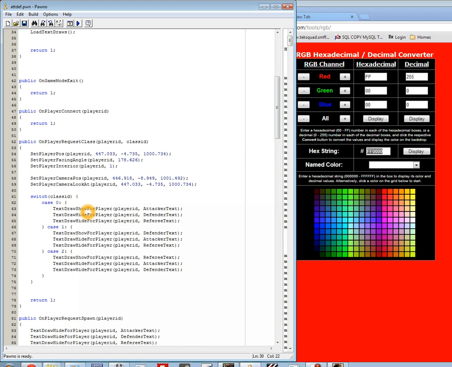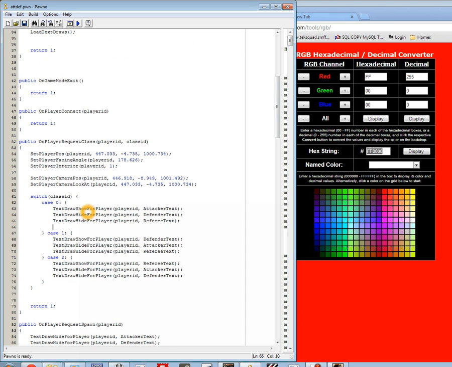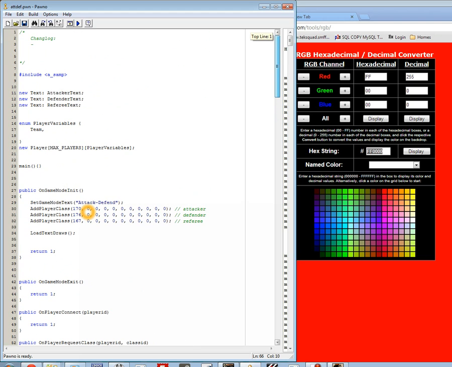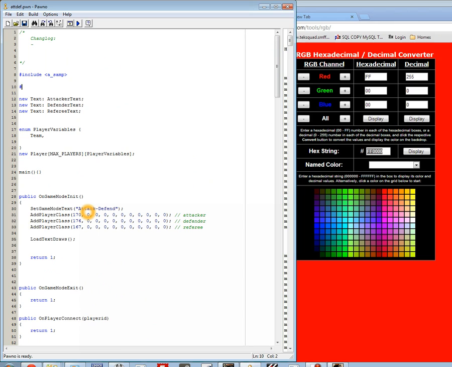Now we know that our class ID 0 is attacker. So when the player is in the class ID 0, you want to set the player team to attacker. First we can define attacker team up here. So type hash define attacker.